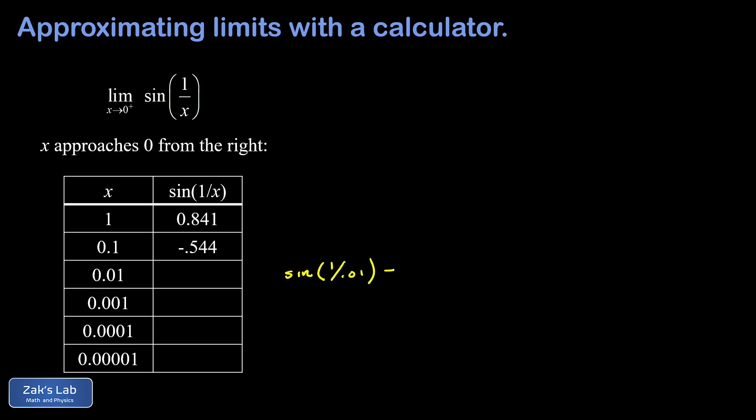Now we'll write one more of these out, and that's the sine of 1 over 0.01, in other words the sine of a hundred, and this gives us negative 0.506. So look what's happening to the argument of the sine function here. We started with sine of 1 and then we ended up with sine of 10 and then sine of 100.